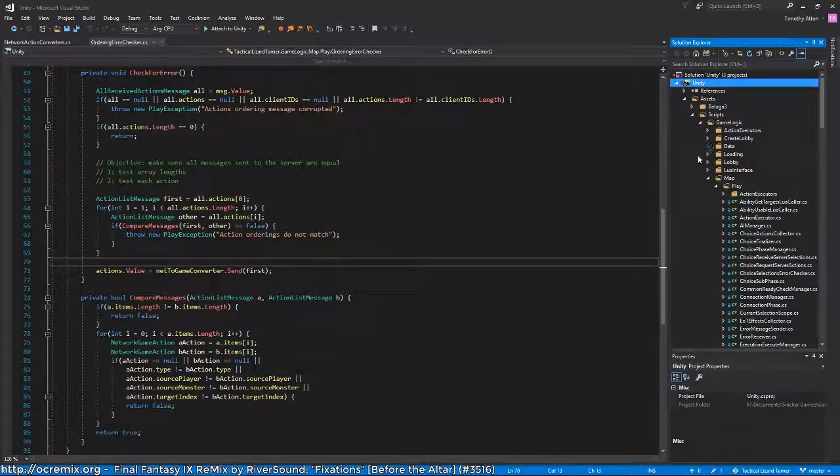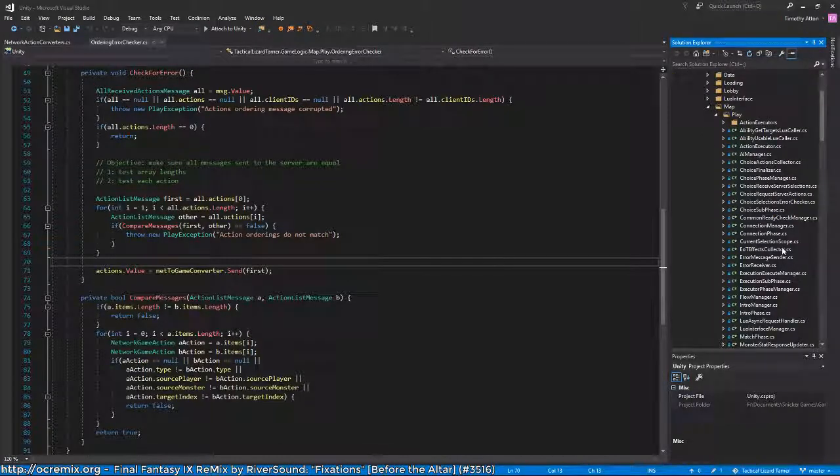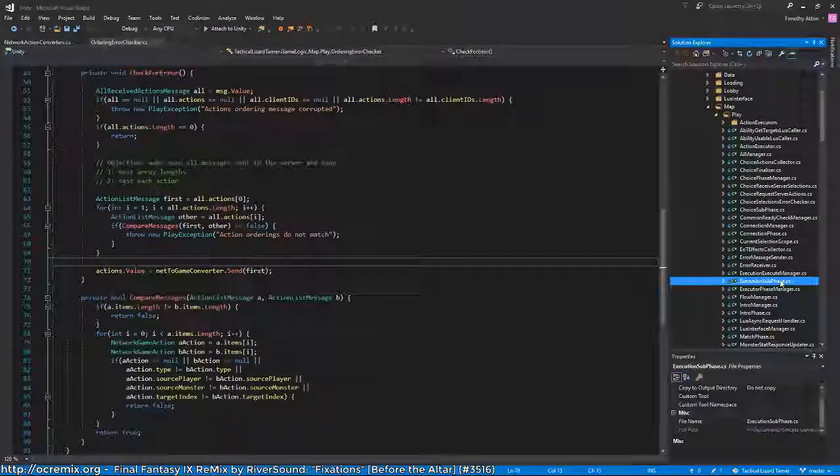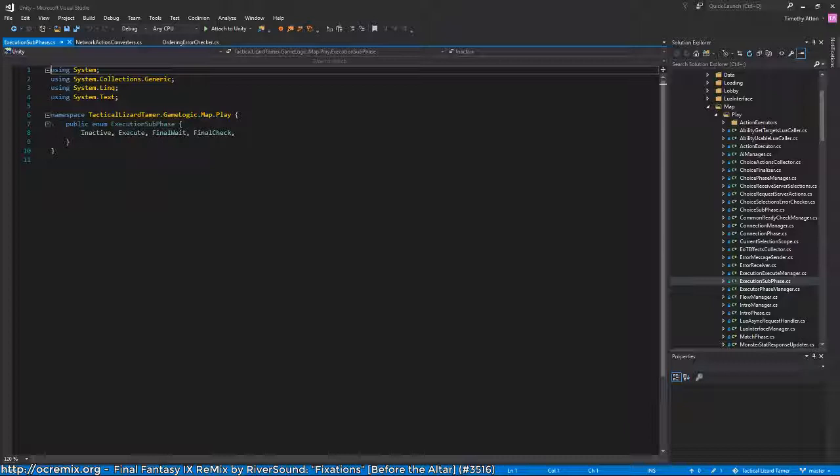Alright, so let's go take a look at that. First, do we need to add anything here? The subphase, well, no, pretty much it just executes, and then here we wait to see if there's been any errors, and then once everyone gives a ready check, then we can move on. So yeah, I don't think I need to add anything.